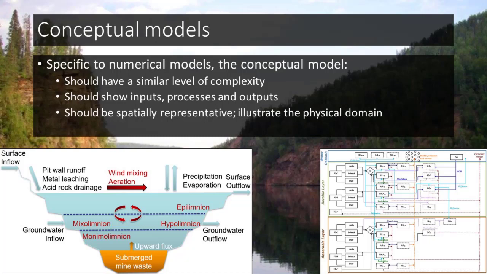So for example, the one on the left is kind of a cutaway view of a pit lake. The one on the right is not spatially representative because it was too complex to even try and put some space into it. The only realism there is that there are 3 vertical layers in the model, but certainly nothing within those layers is occurring anywhere in relation to the space it takes up on that figure. Ideally, illustrate the physical domain. So the physical domain should be similar to your study area. I'm going to talk more about that when I get into model setup.